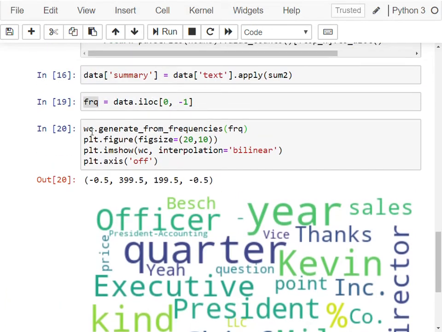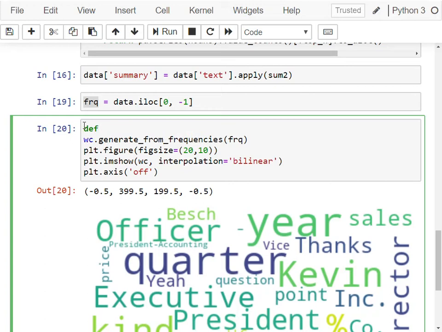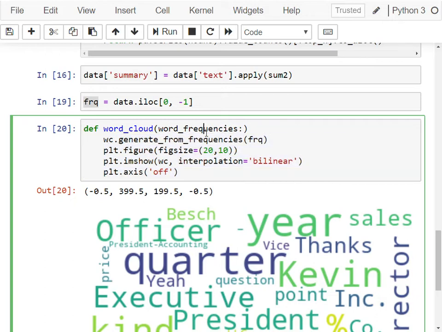Now I'm going to use the same kind of strategy. I'm going to isolate this code in a function because I want to create a word cloud for each one of my earning calls. Here, I'm just going to map this one to this one.